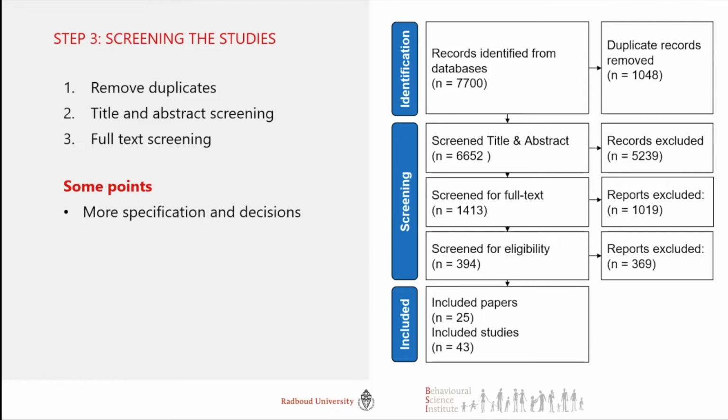You say, I want adults, mean age 18 years old of the sample. Then you have a sample where the mean age is 18 years old, but the youngest one is like 14 years old. Is a 14-year-old an adult? So you have to be very specific. For example, we said minimum age 16, average age at least 18. You will encounter so many things, and then you keep making decisions, and it's good to document all those decisions.